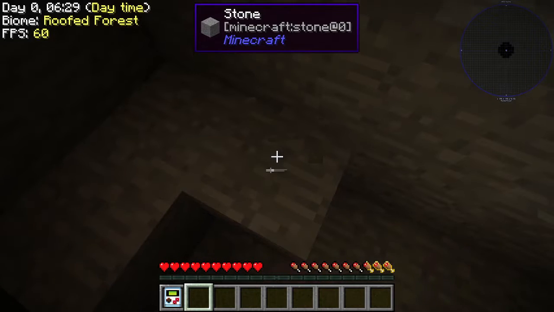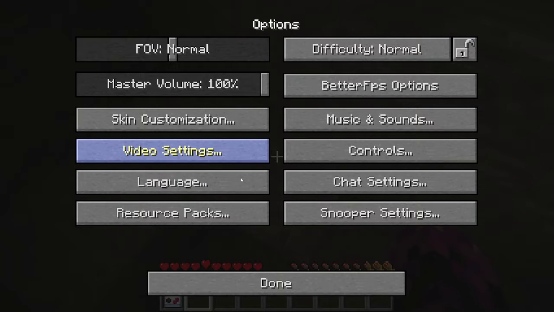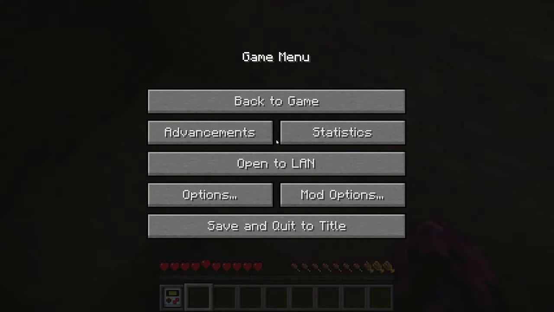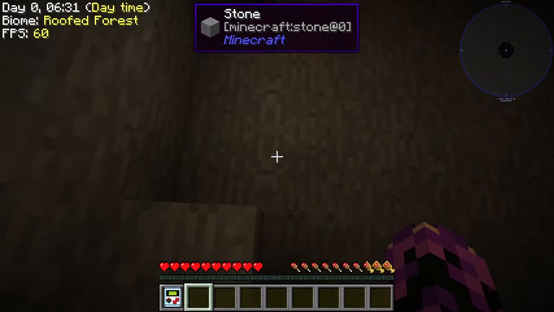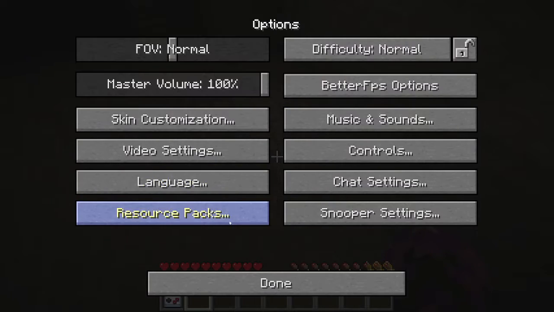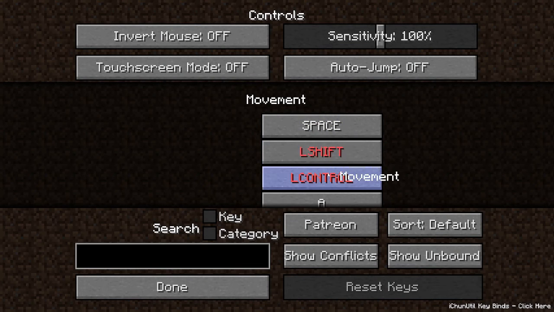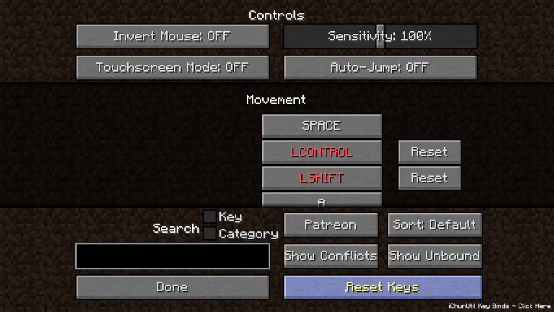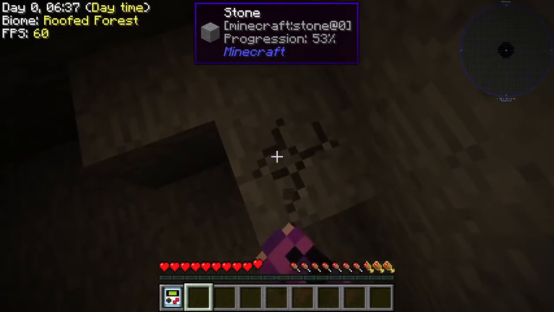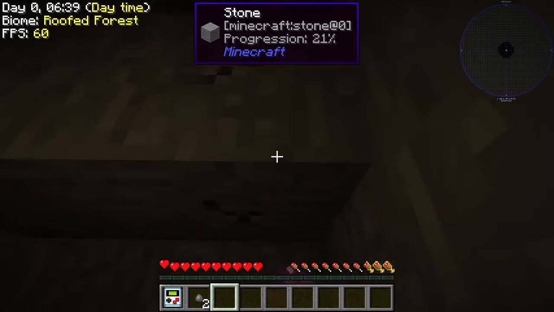And you can break... Hold on. I didn't change my controls. Oh my goodness. Hold on. I can't see whatever this is. Auto jump. I need to turn off auto jump. So now this is crouch, right? What? No, they had it right the first time then. Oh, wait. Okay, done. There we go. So you can break stone with your fist.